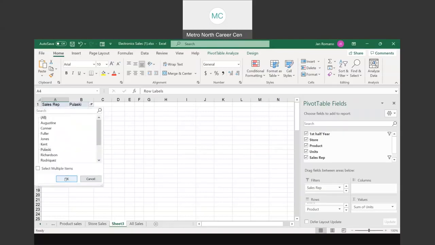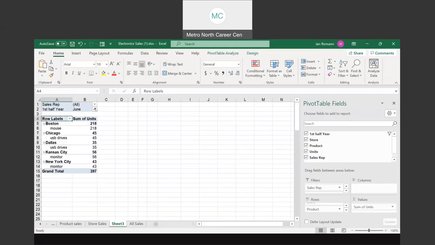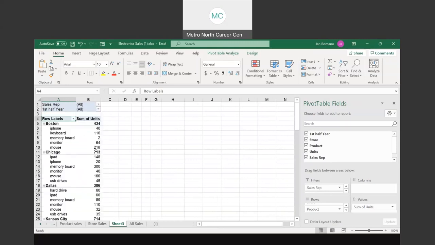So what criteria would you be looking for is really what you're asking. And then you can use, I'll put all here so you can see, you can use a filter. Okay, so you could name this sales rep or filter by sales rep. Or you could say filtering or whatever you want to call your sheets.